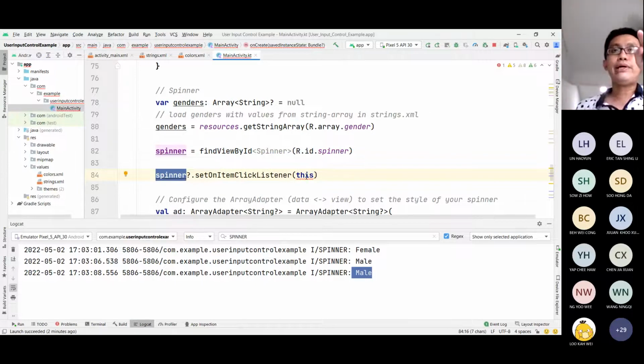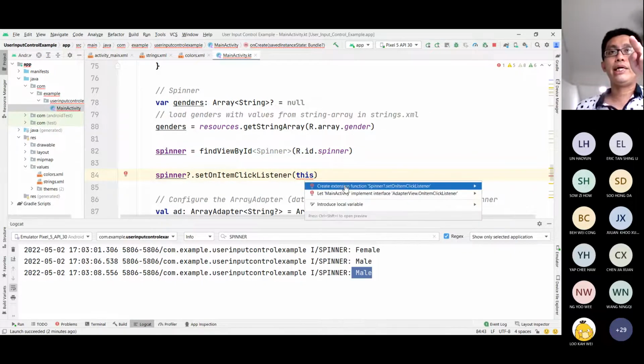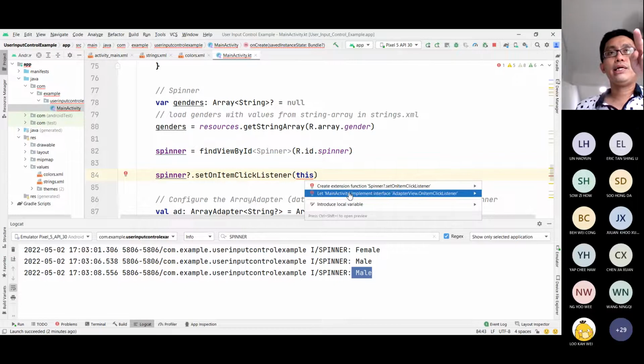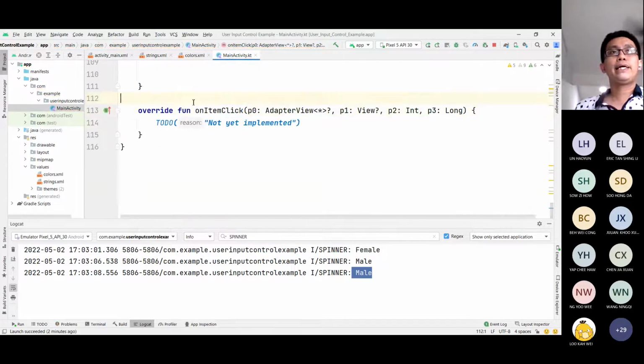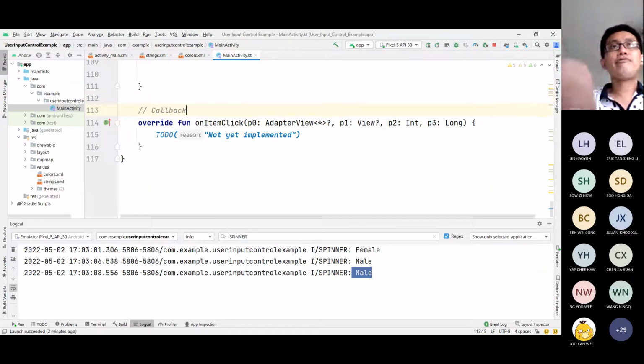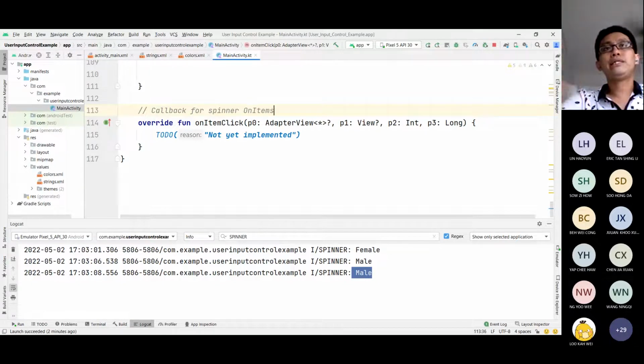So this one has an error, because you need to create an on item click callback. Callback for the spinner on item selected listener. This one I auto generated, but if you know how, you can write it yourself.